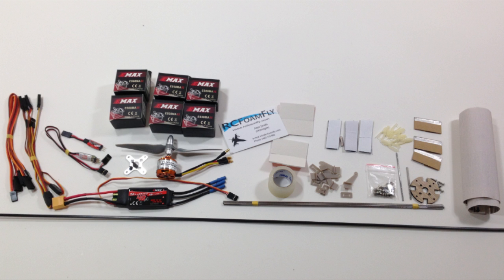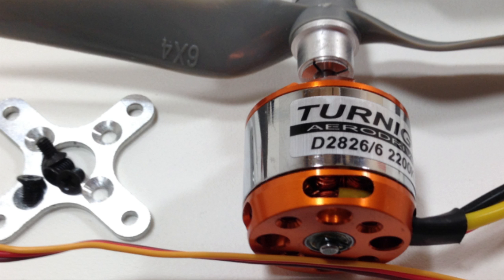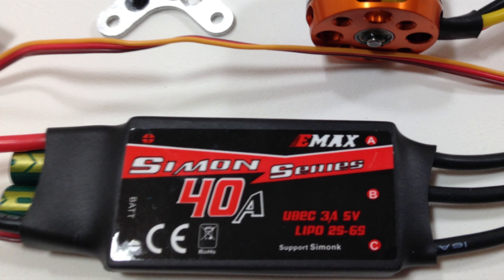All right, so moving on to the power parts. Watch this. I'm going to just show you a piece at a time. Here's the motor and speed control. You've got some extension wires and a couple of mixer things and servos. This is a real motor and a real speed control. This is a Turnigy Hobby King 2200 kV, the exact motor we design our planes around. And a 40 amp speed control. Again, thank you for not doing 30 amps, even though you could get away with 30 amps. They went with 40 amps.